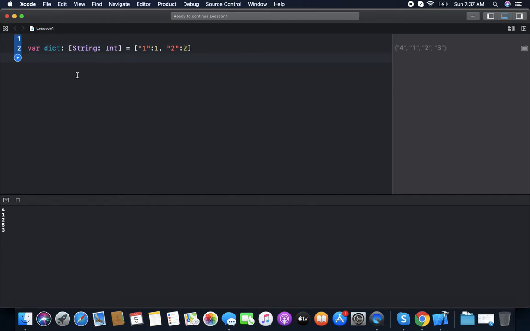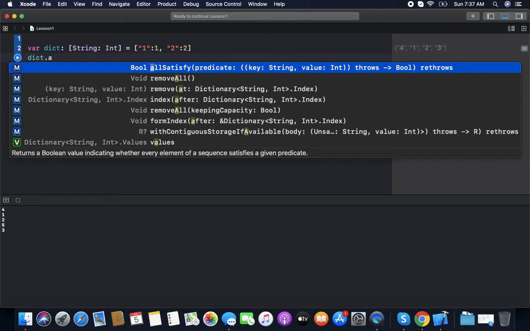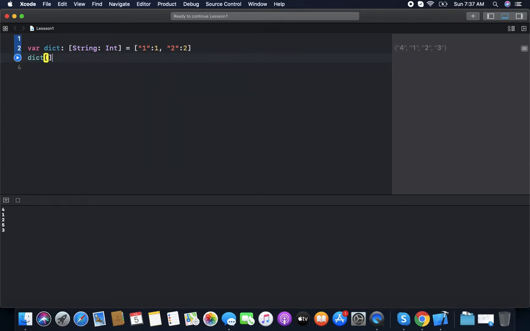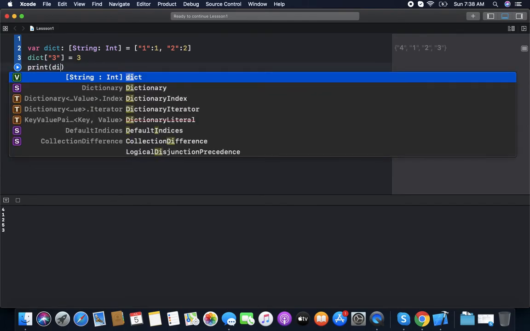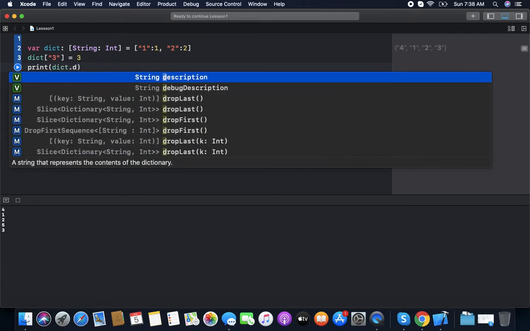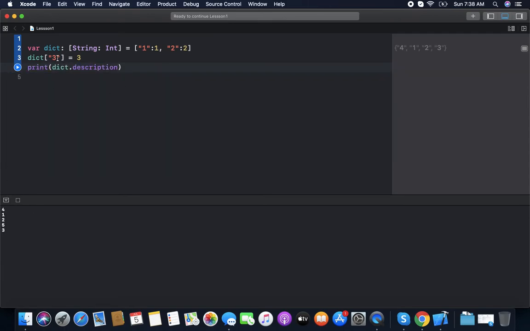Now we want to append some value in the dictionary. For appending we just need to provide the key here and the value here. It will add the value with the key. Now if we want to print dict dot description, now run.